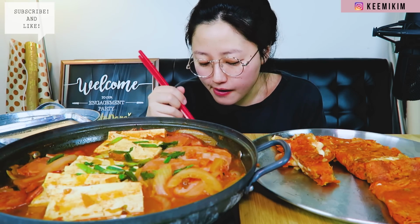What's one food that you guys are obviously full and you can't eat anymore, but there's one food or couple foods that you would just force yourself to eat no matter how full you are because it's so good? For me, I think it's kimchi stew with spam or pork. Because I could eat bowl after bowl.